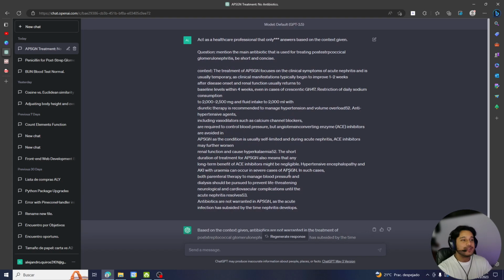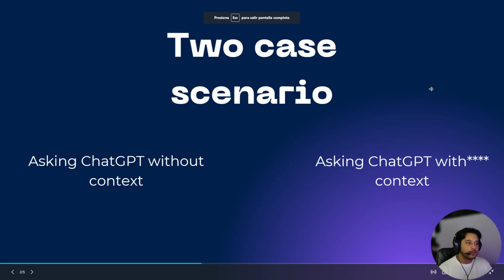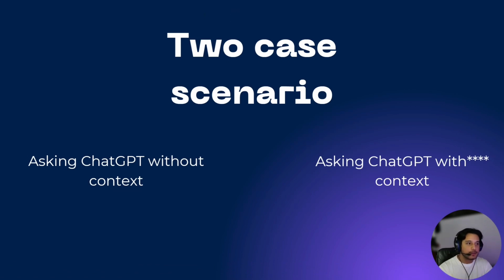Alright, so this, what I just did, is what some services try to actually implement on new language models by using a technique called augmented retrieval. So, which services are out there that provide this, like this context giving to actually get better responses? So, we went about the 2K scenario, and you saw how improved the ChatGPT's response was.